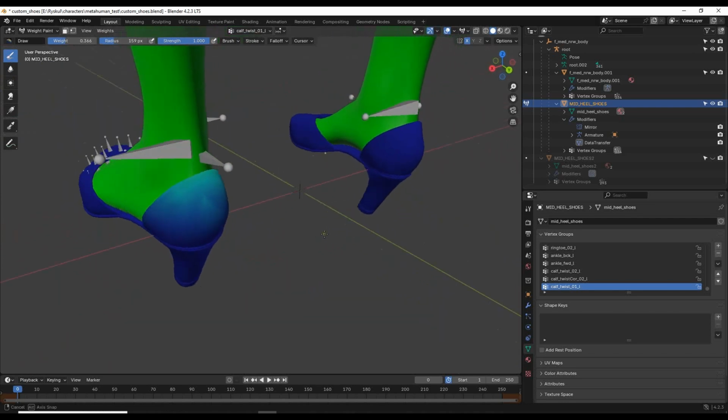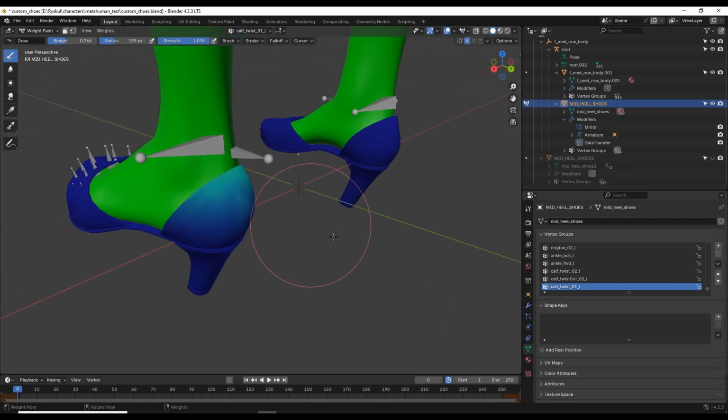Basically, the weights can be from 0 to 1. If 0, this bone calf twist does not affect these vertices at all, and starting from 0 and above to 1, this effect is increased. 1 is the maximum impact. The weights from 0 to 1 correspond to colors from blue to red.